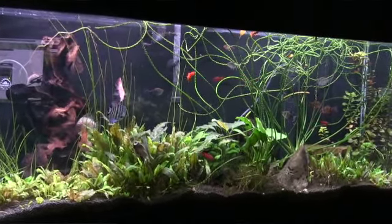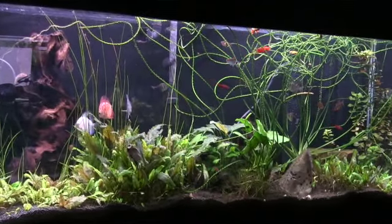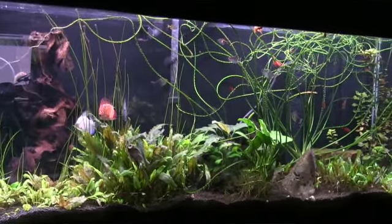I'm keeping an eye on bioload, and I'll start tracking, I think, the pH and the hardness of the water. There's lots of driftwood in there that should soften the water a little bit. But honestly, I am just loving this aquarium, and I really, really want this to work.